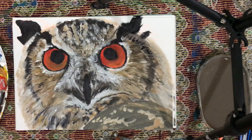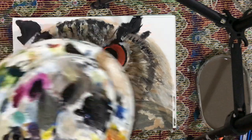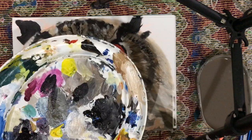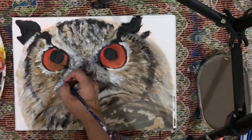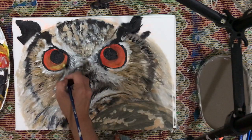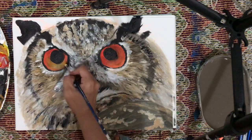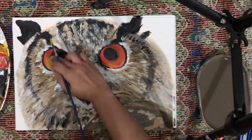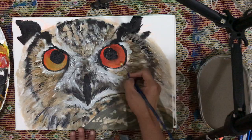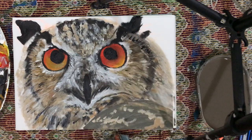Okay, I'm gonna get my lemon yellow. So, yeah, or medium yellow, you can also get that. All right. So make sure you have a clean brush that's yellow, and I'm gonna add vermilion. Okay, add vermilion, more like this color now. And because it's quite dry, I hope the black paint won't mix anymore. All right, let's be careful anyway. So, okay, like that. Yeah, this is way better. Okay. Like that. Okay. All right, like that.